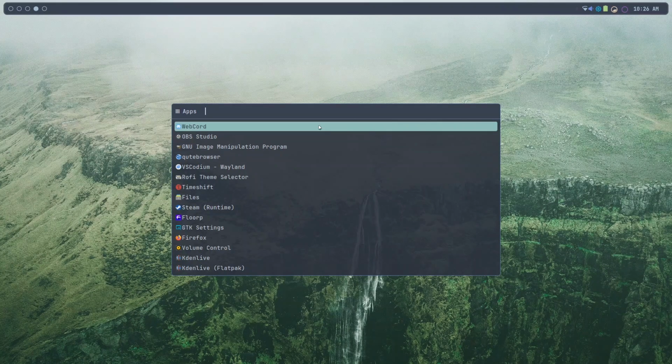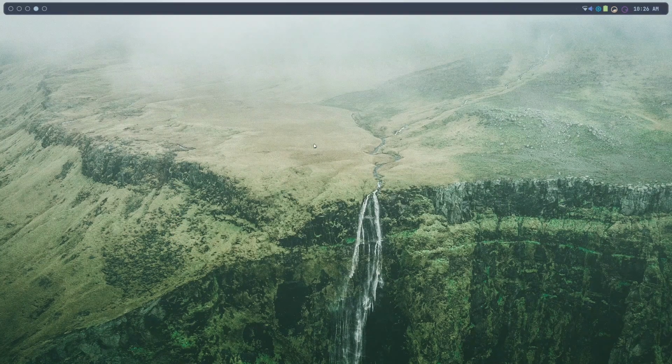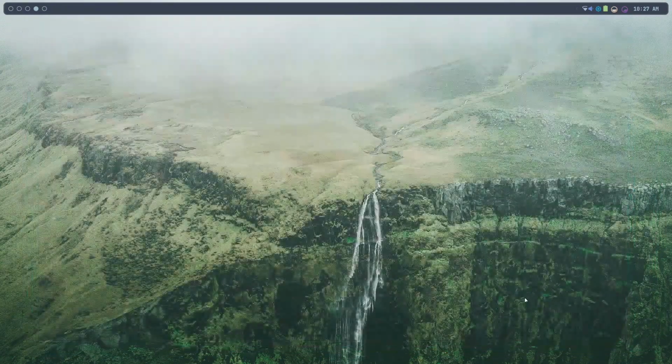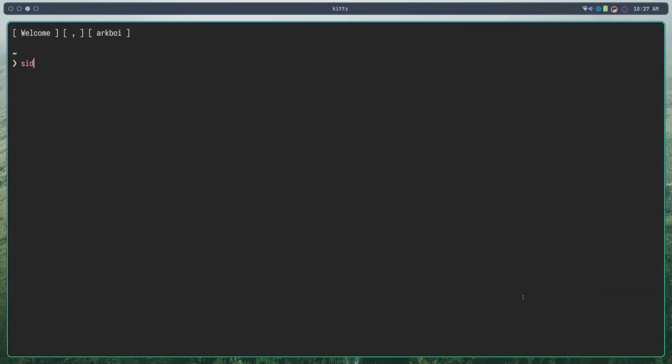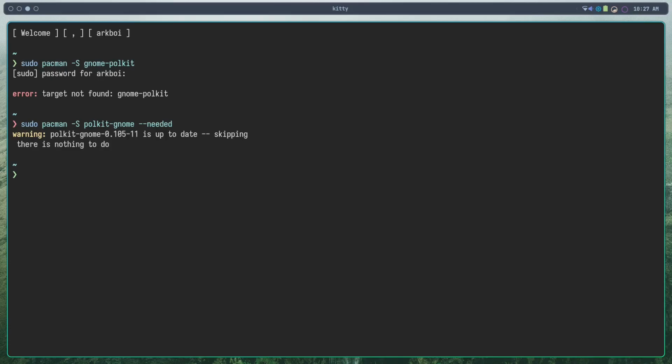And right now we've got a base Hyprland setup. So we've got our app launcher to launch our applications, and we've got our bar to see like the status and all that. We'll also need a Polkit agent. So what Polkit agents do is show these prompts that say, hey, this application is asking for your root password, should you enter it? And then you can just enter it like that. So we'll install polkit-gnome, this uses GTK3. And yeah, we got that.